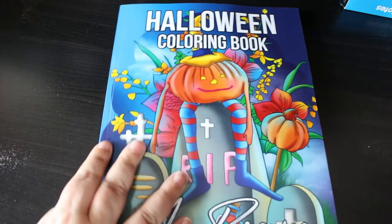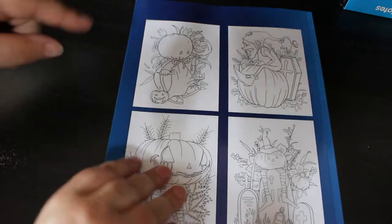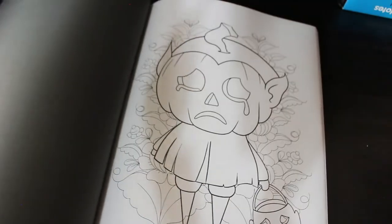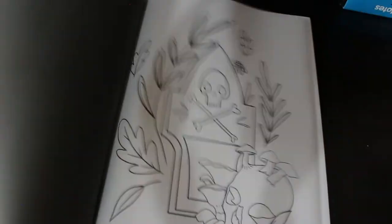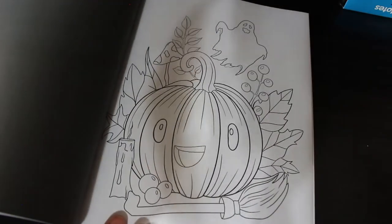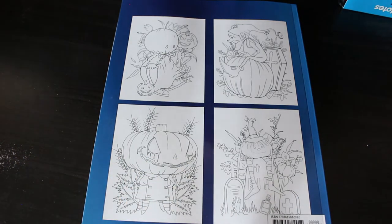One I bought from Ava Brown is their Halloween colouring book. I know we're nowhere near Halloween, but who needs to colour at Halloween — you can colour Halloween all year round! I'm really getting into the Ava Brown ones. These are quite simple pictures to colour; you get two of each. Little potion bottles, shadows — just nice and cute, easy to colour pictures. I'll do a flip-through of that one as well.